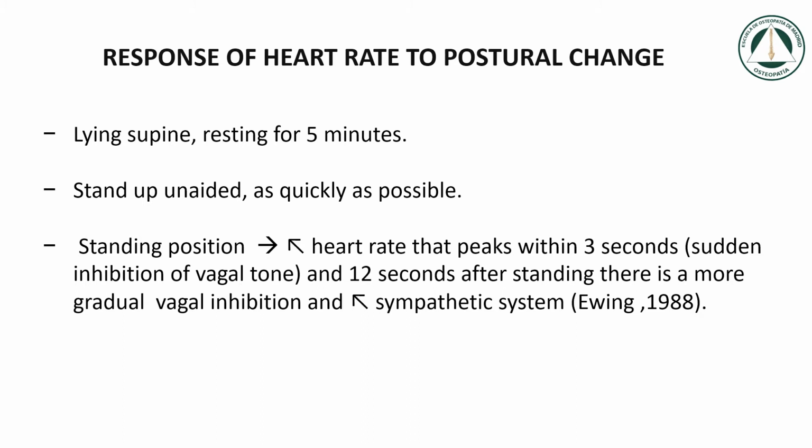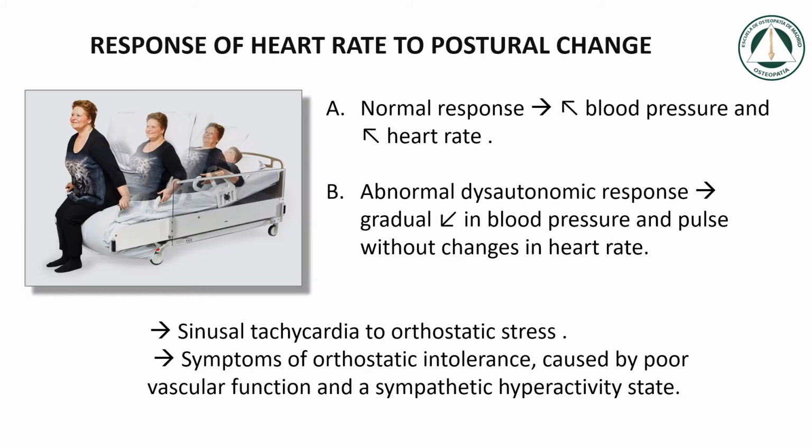The initial increase in heart rate is mediated by sudden inhibition of vagal tone, whereas the more gradual increase is due to increased vagal inhibition and increased activity of the sympathetic nervous system. A normal response to orthostatic stress is characterized by a decrease in blood pressure, with recovery after the first minute of the test, and a relative increase in the frequency that allows the maintenance of long-term hemodynamic variables.